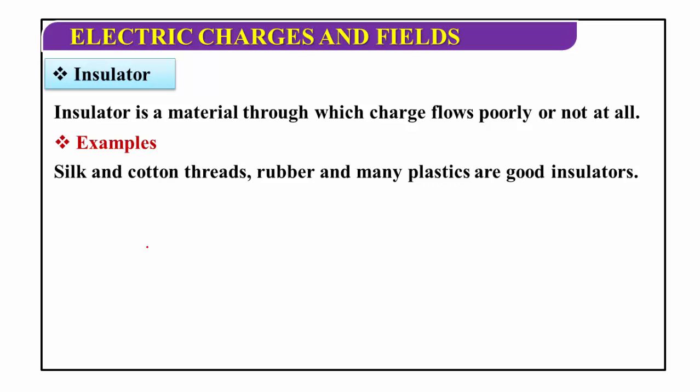The charge is developed on the surface of the plastic rod when it is rubbed with another material. The charge is produced due to friction. Friction ಇಂದ ಚಾರ್ಜ್ ಕ್ರಿಯೇಟ್ ಆಗುತ್ತೆ. ಅಲ್ಲಿ ಇನಿಷಿಯಲಿ ಚಾರ್ಜ್ ಇರಂಗಿಲ್ಲ. When the plastic rod is rubbed with another material, then only the charge is developed on the surface of the plastic rod, that is called negative charge.